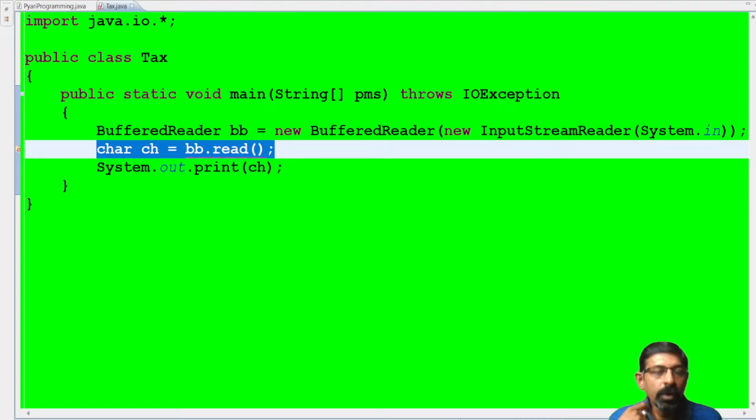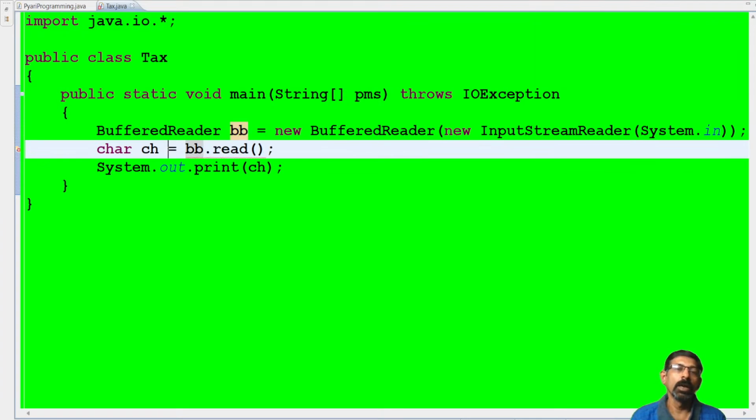Yes, good, Swagat. Because as we know in theory we have learned, it reads the data in the form of character, but returns in the form of integer. But on the left hand side I am having character. What is the size of character? Next question. What is the size of character in byte? Everything should be revised in this class. Because return type is integer. Excellent, understood. Now the next question I have asked, what is the size of the character?